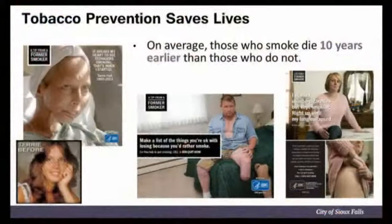And during that week, we showed that there are faces to this issue with meth, with other drug use, and with tobacco. There are changes on the inside of your body, there are changes to the outside of your body, and there are impacts on the people that you love. So I wanted to share some of that with you. Tobacco prevention saves lives, and we can't afford not to address it because the costs are too high. The use of tobacco takes years of life away, and it takes quality of life away.